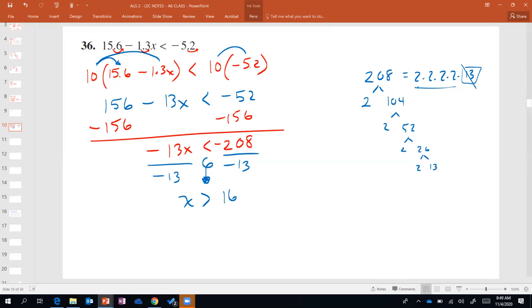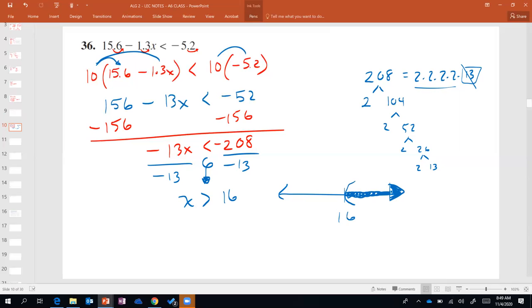Done. Oh, you know what we forgot to do? We forgot to graph these guys here. So 36, can you graph it? Something about parenthesis or bracket first. Parenthesis, awesome. And it's opening up to the left or to the right? To the right, yeah. Parenthesis opening up to the right. And then we shade off to the right, and we make the arrow a lot bigger. Cool, are we good there?